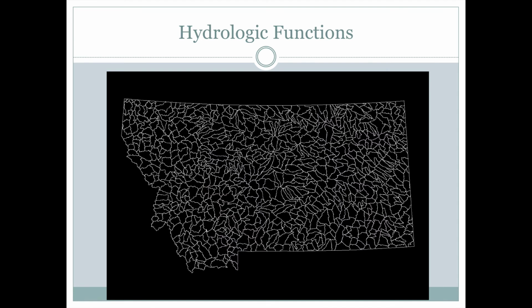We can also build watersheds out of this by just seeing where flow accumulation is going in different directions into different drainages. And this shows all the hydrologic units or watersheds for the state of Montana. So we can see that all of these various watersheds are out there, and we can use this as a natural irregular grid in order to map other data.